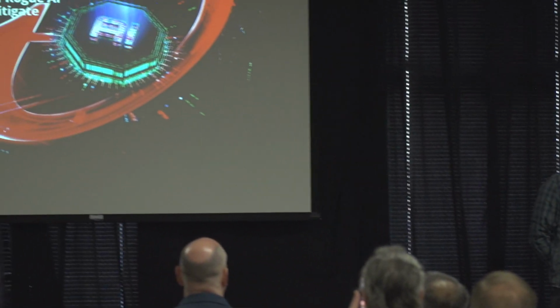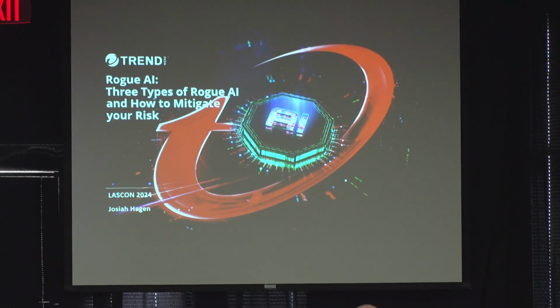I joined Tipping Point about 12, 13 years ago, so I have more of a network security background than application security. Lately, I've been looking more at risks in AI adoption and what it is that we need to do to protect ourselves. So today I'll talk to you about rogue AI, and I'll give you 3 types of rogue AI and how we can mitigate our risk.